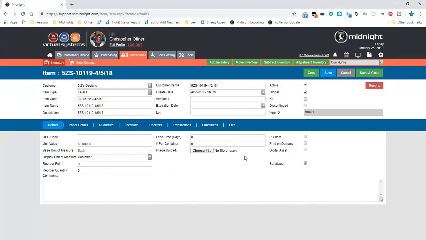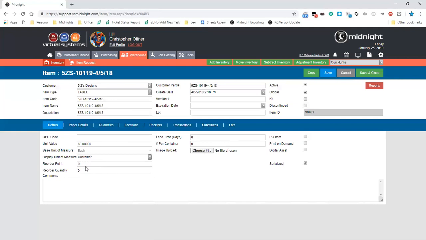Some do have logic tied to them though, such as the unit value, which is utilized in job costing reports, the unit of measure to allow you to define the stock unit of measure for pricing calculation, and the reorder point and quantity.